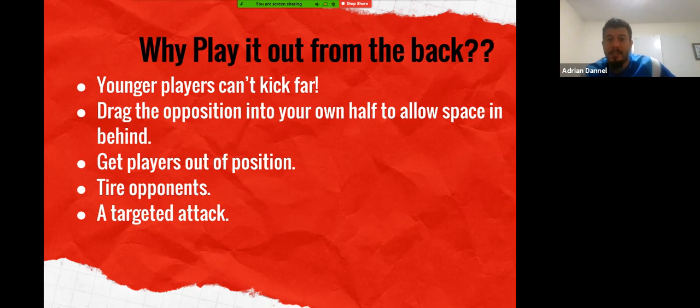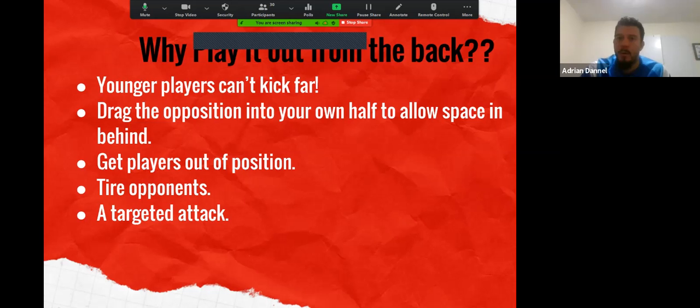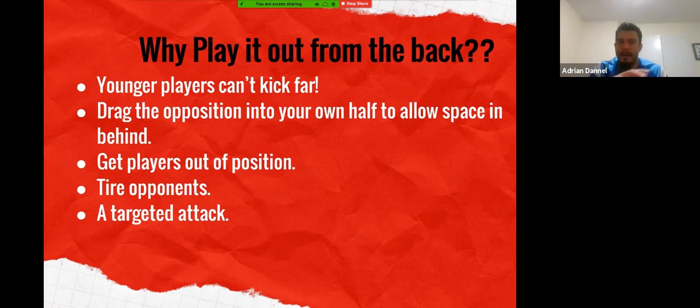It also drags the opposition into your own half to allow space in behind. Sometimes when teams play it out from the back, the other team just comes and presses you and tries to win the ball because their coach says, go win the ball, go win the game. Then they come into your half, and what you do is knock it around them, get it to the other half, and score. By them having about 5 or 6 players in your half of the field, it means they only have 4 or 5 players in their half. So it means we have more opportunities on the other side.